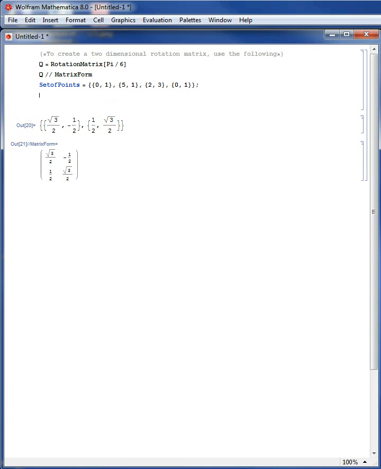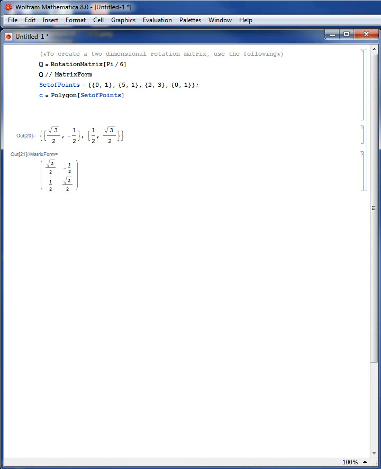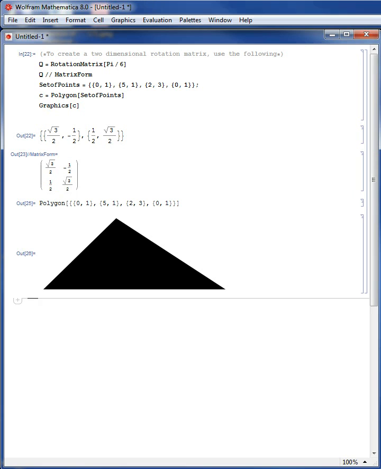I'm going to use the function Polygon, which takes the set of points and makes a polygon out of it. And to view it, I'm going to use the command Graphics C. Shift Enter. And here is my set of points after making a polygon. So this is C, which is the object.